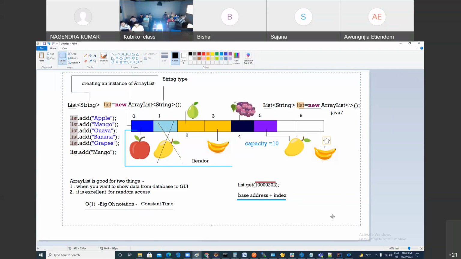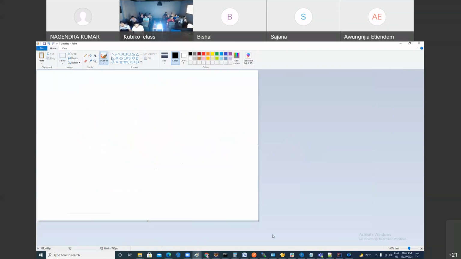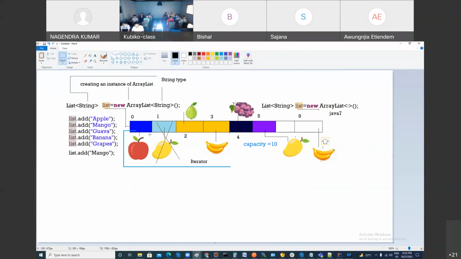Actually, this data structure is very bad when you want to perform insertion or deletion in between. Sajana, what did I say? Assume you have millions of records, 10 lakhs. So in that situation, tell me, if I am deleting one element from here, right, Sajana? So tell me, all the elements you have to shift one position left or not? Yes or no?